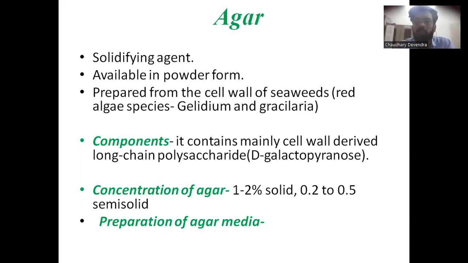So the broth means the liquid medium. When we add 2% of agar, it converts into the solid medium. So we can say it is an agar. Now, like nutrient broth is a liquid medium, all the basic constituents are there, but there is no agar, so it is a broth, it is in the liquid form. But when we add the 2% of agar, it converts into the solid phase. Now we can say it is a nutrient agar.